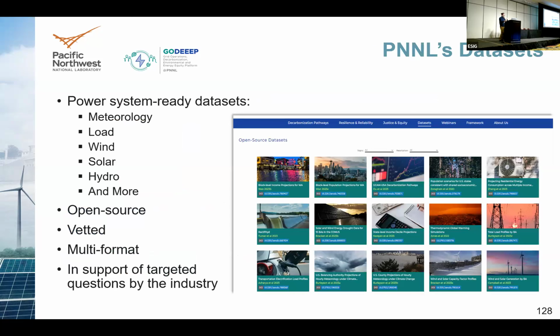So I'm going to be talking about several different data sets that we have available at PNNL. They cover meteorology, load, wind, solar, and hydro, and a couple of derived data sets from there that can help with more specific applications. All the data we have available is open source, vetted, and available in multiple formats. We specifically developed all this data as part of this GoDeep project, which you can see the little tag for up at the top, which was a PNNL internal investment in support of targeted questions by the industry.